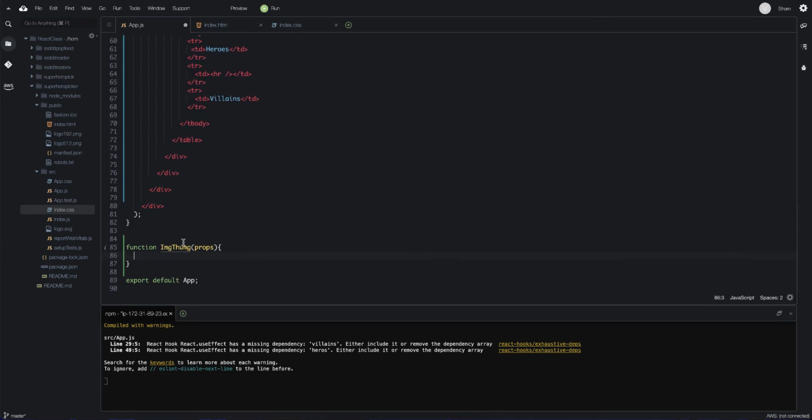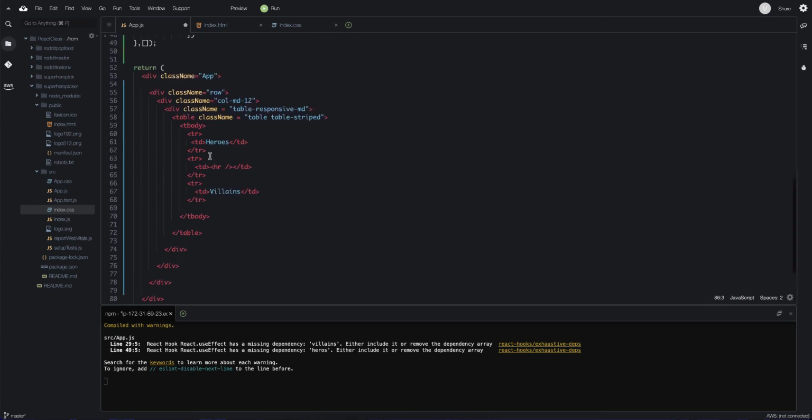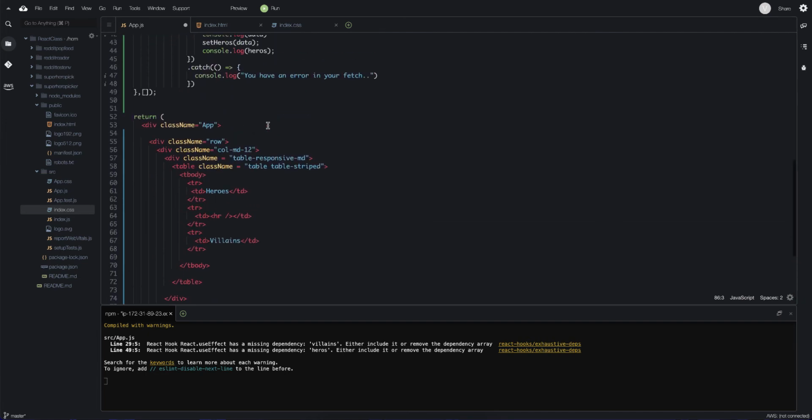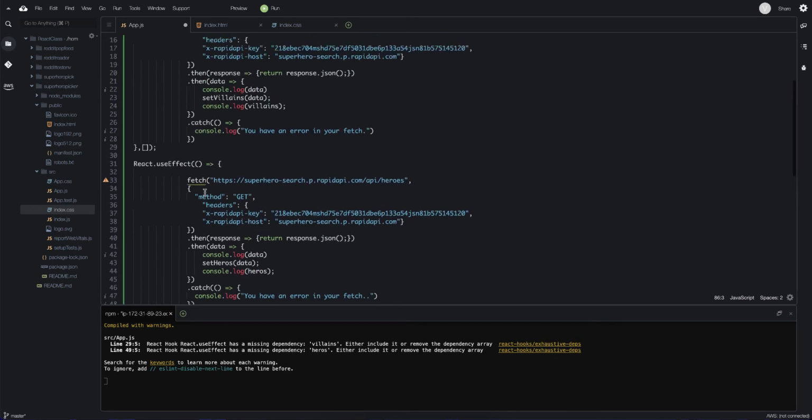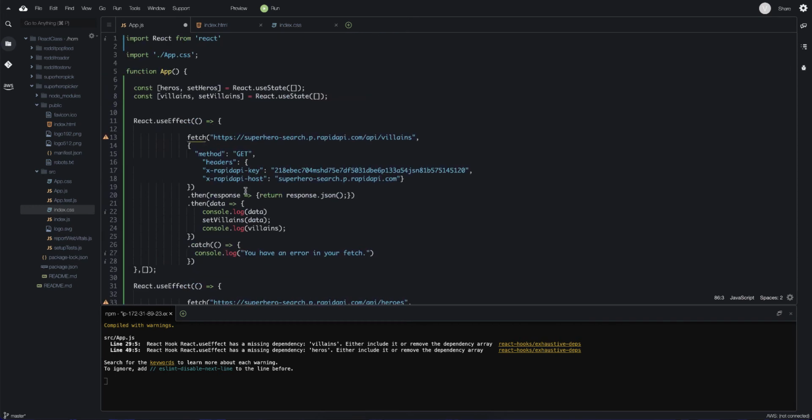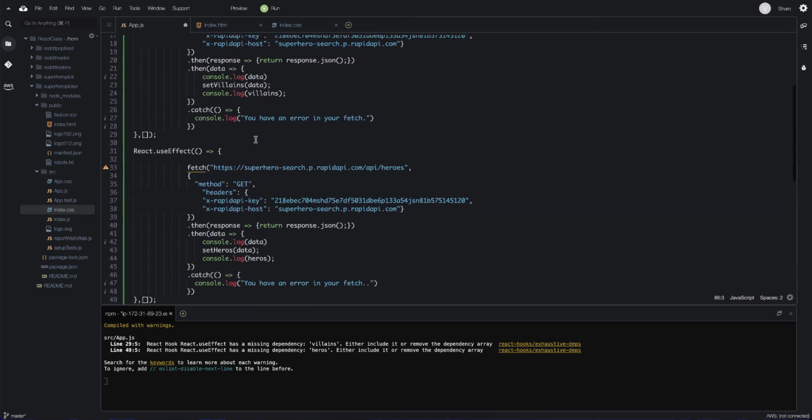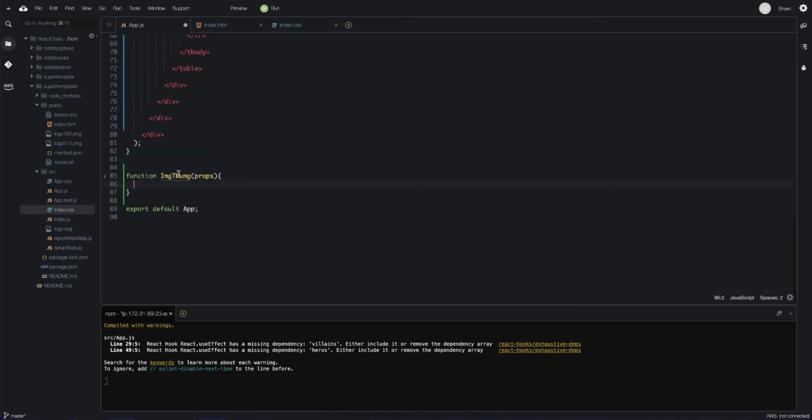thumb component. The reason the app component can pass data down is because the app component is managing all the data. The data it is managing is the data regarding the heroes and the villains, because these arrays are declared within the app component. These aren't global arrays, but these are arrays declared within the app component. And so the data within the app component can be passed down to other components declared outside of the app component.